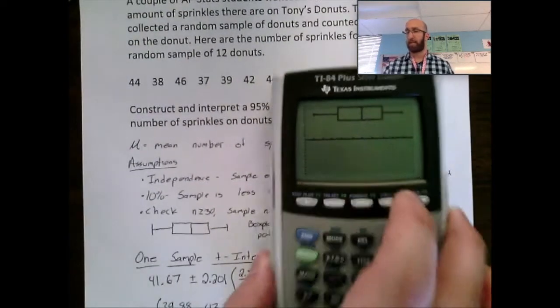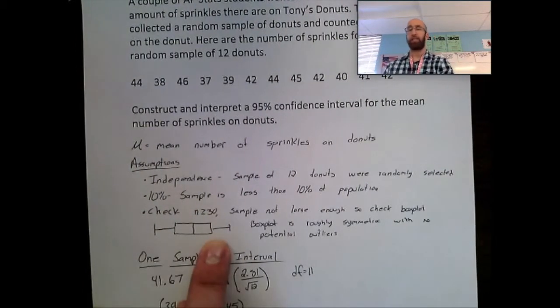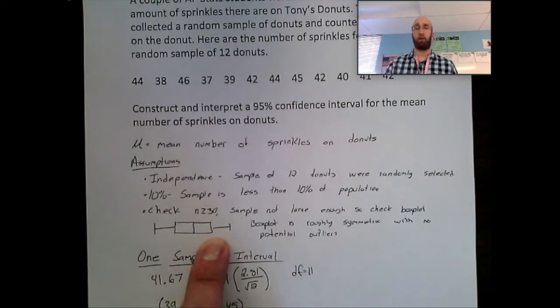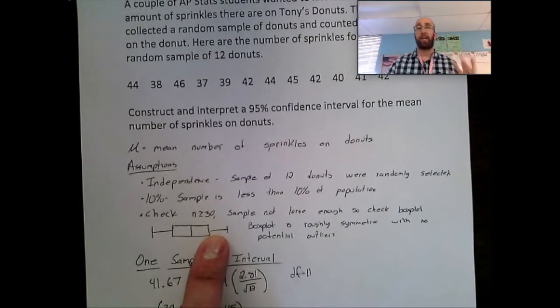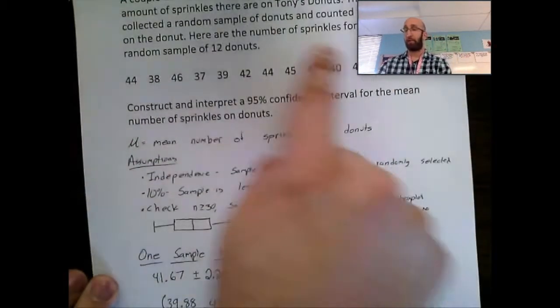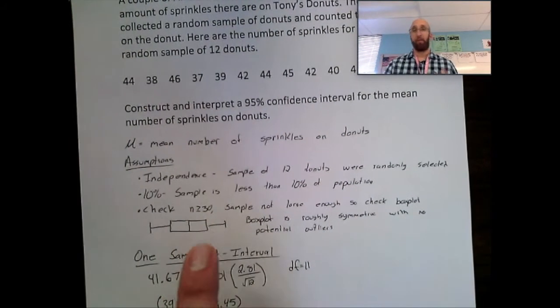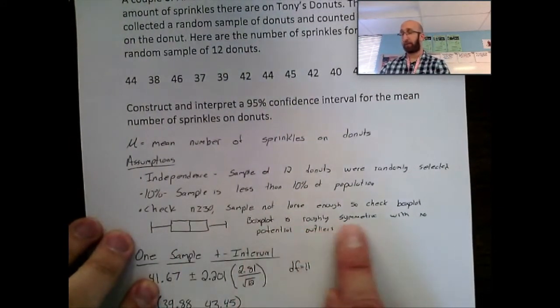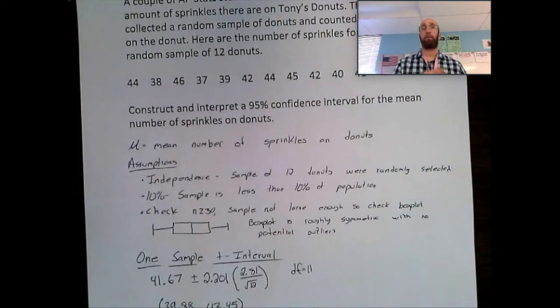So what I did for the problem, to make a very holistic problem here, is you just need a quick rough sketch of the graph you saw, okay? So you need some sort of graphical display. If there's no graphical display given, you gotta make one yourself, okay? So I made one and I said the box plot is roughly symmetric with no potential outliers. So now that accomplishes my goal on the third assumption.